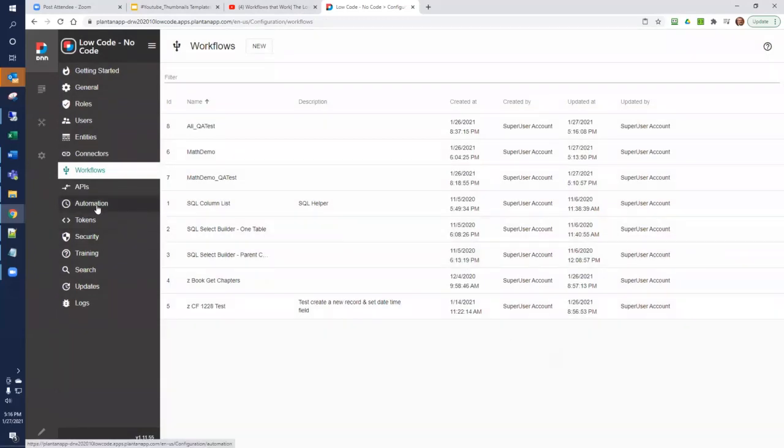As a final thought, you could use automation to run the all QA test workflow once a day or once an hour, whatever is necessary, and it would return a total fail count. If the total fail count is 0, then your workflows are running as intended and you have no problems. If a problem were to creep in due to an edit or a changing condition on your system, the automation could email the failure information to you or a system administrator for review.